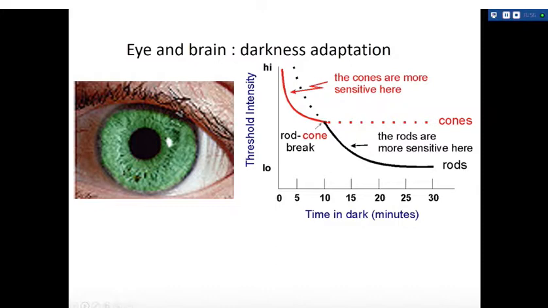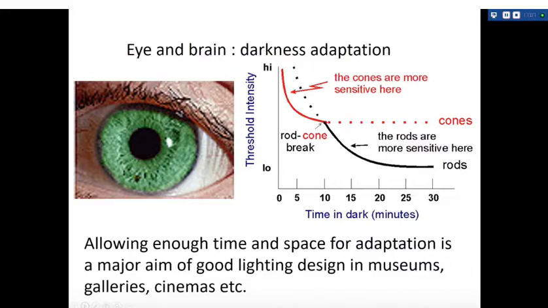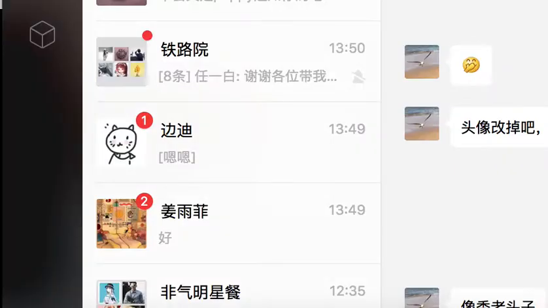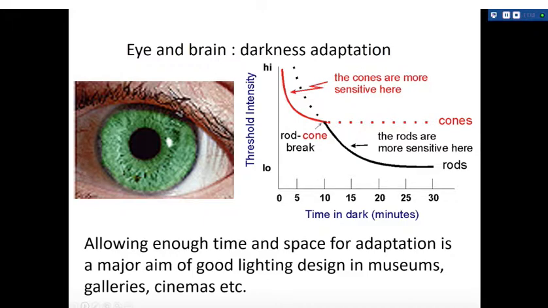And it's the same if you come out of a dark room immediately into daylight, your eyes are not going to be able to adapt quick enough, and so you get glare and dazzle. So this is one of the key things of good design, in art galleries, cinemas, museums and so on, that you take allowance of this fact. When you go from a dark space to a light space, you don't just walk straight in. You come out of the dark space, it's a little bit lighter, but not much lighter. You then quite often walk up a ramp, then another ramp, and this isn't because ramps are fun to walk on, it's because that's slowing you up and giving your eyes time to adapt to the lighter level.